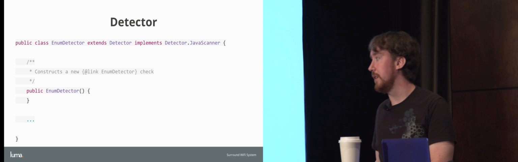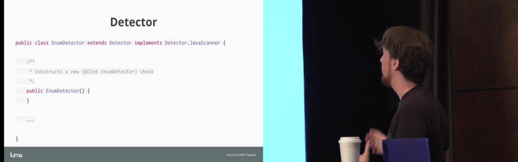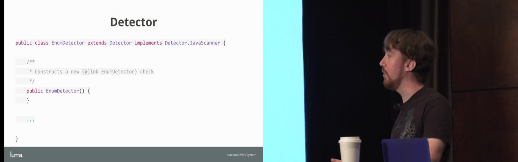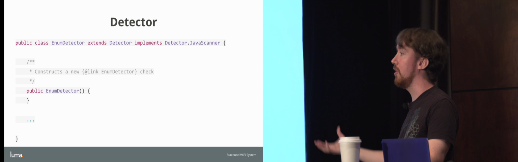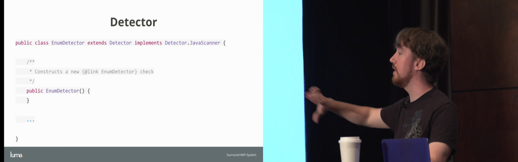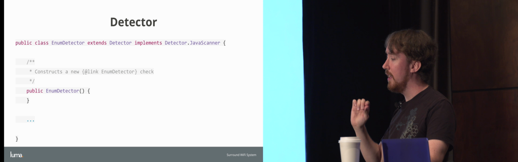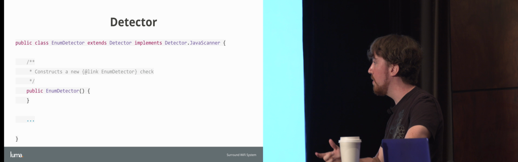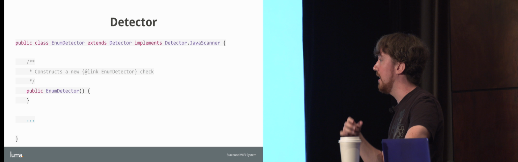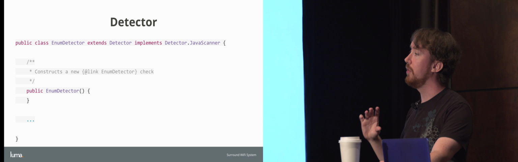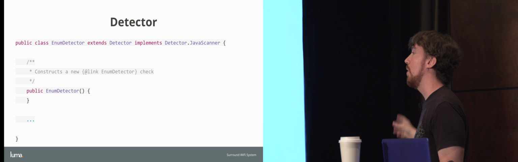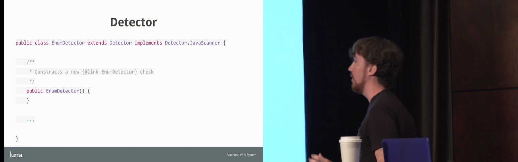Now we're in Java land right now, and that was kind of Java specific. But the same is true with XML. We can use an XML DOM parser to turn our XML into something that can be represented, every piece of it, every open brace, every end tag, everything can be represented by the scanner and hooked into. And the same is true for Gradle, same is true for class files. The idea is that no matter what type of file you're looking through, Lint will have an appropriate way of converting it into an easy to hook into scanner interface.